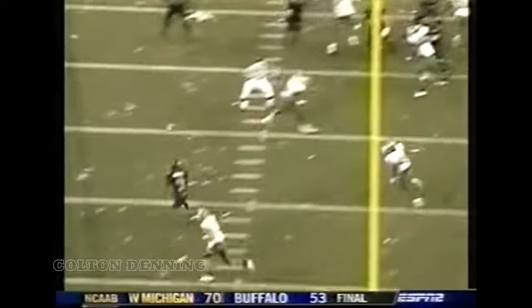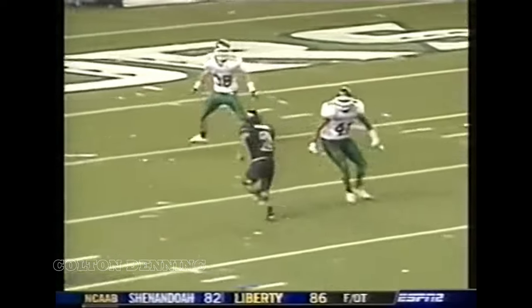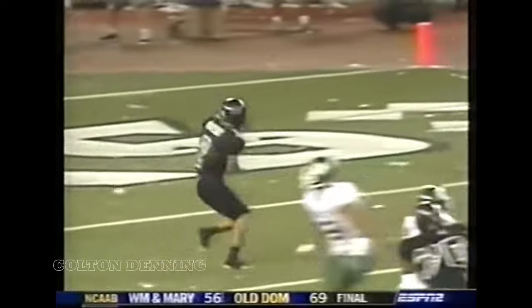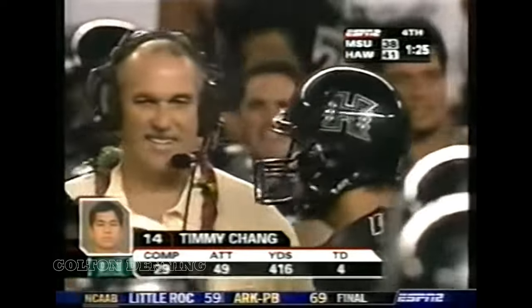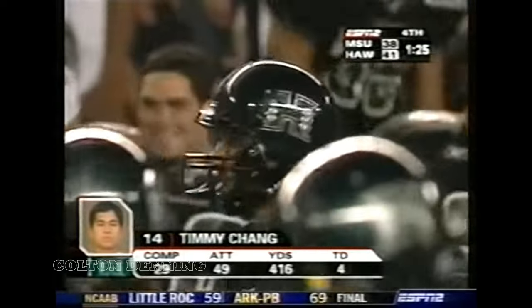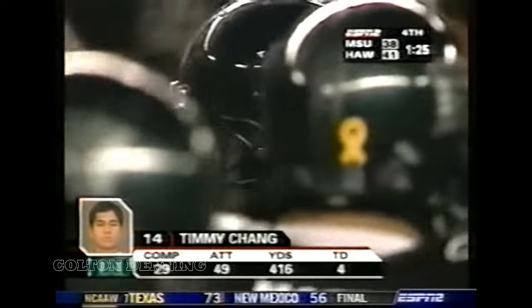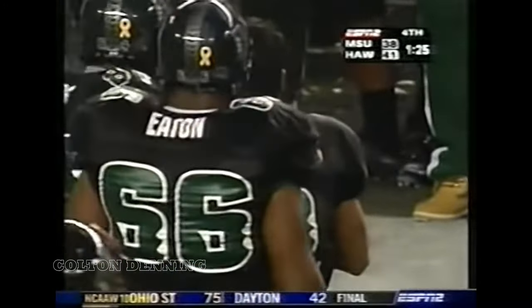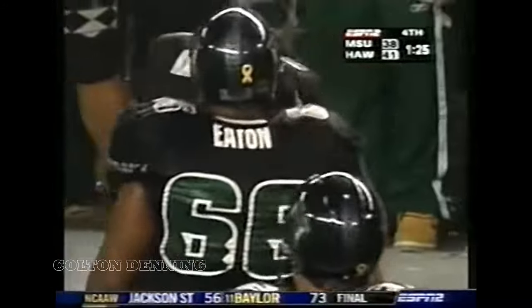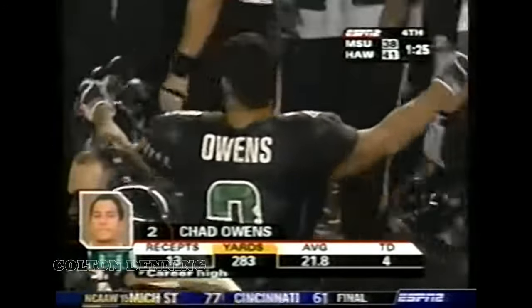A double stunt by Michigan State and nobody gets close. Nice pocket. Chang is able to survey the field, step up and make his throw. Owens sets it up with a move to the middle of the field and gets his eyes back to the passer. When it was 21-0 Michigan State that looked like a real possibility, but Chang and Chad Owens, in their final regular season appearance at Aloha Stadium, have combined to make sure that, barring a disaster or a Spartan miracle, that will not be the case. They're a minute 25 away from playing in the Sheraton-Hawaii Bowl, created just to avoid any more nine-win seasons with no bowl in the picture for Warrior football.